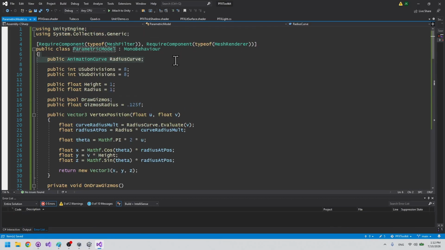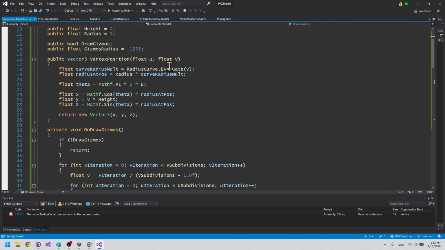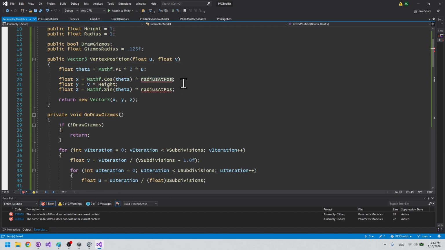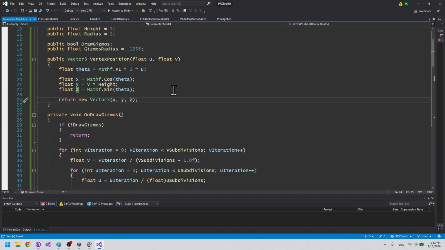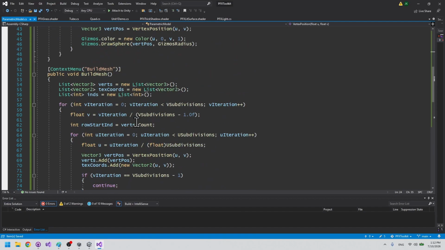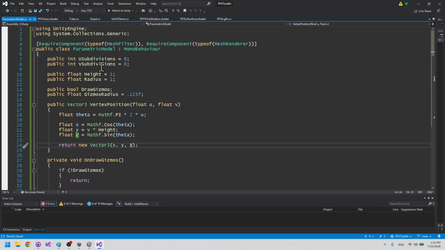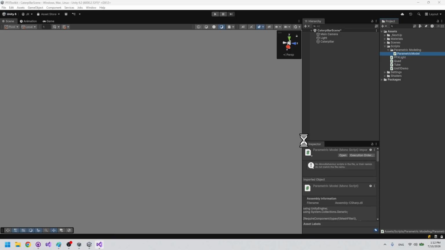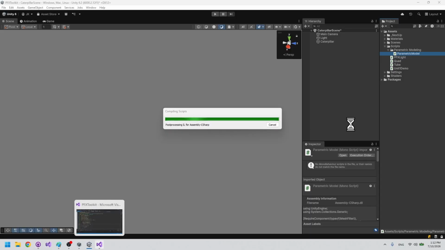Now, the first thing I want to do, again, let's get rid of this radius curve. This will not be the way it works. And let's do the modular aspect of it first, the fact that we can add kind of stackable modifiers. Right now I just deleted that curve, but it would be nice to be able to still use it just as a stackable modifier. So I think what we can do, and let's come back here and make sure this compiles.